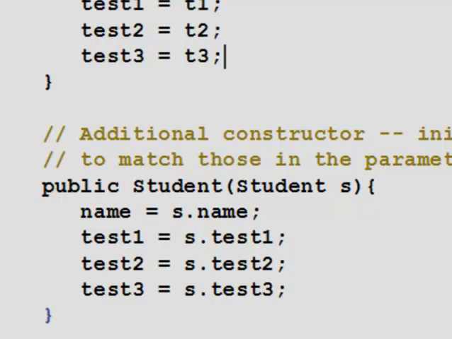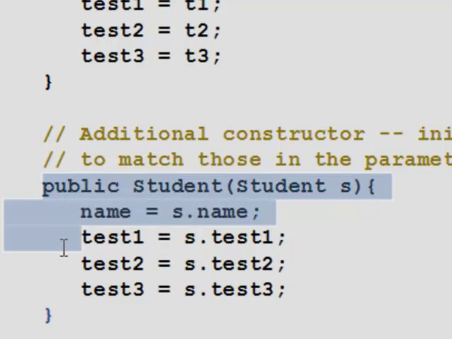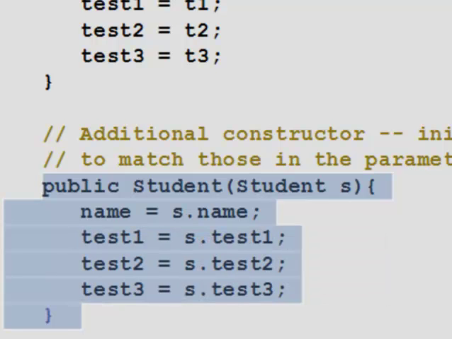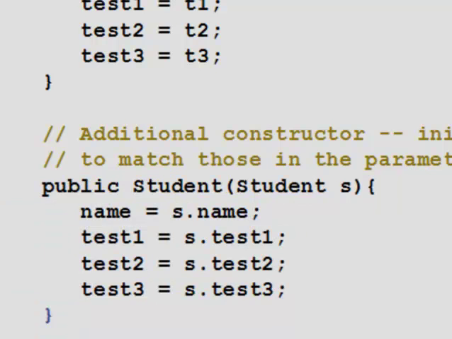And then finally, we have a constructor down here that I would call the copy constructor. What we want to do is make a student that is just like another student. Down here, I make another constructor, a third one, and what it accepts as a parameter from the driver is another student. And this student is called s. s knows its name and its three test scores, and so when I say name is assigned s.name, this student that I am passing has its own memory allocation already. It knows its name, its test 1, test 2, and test 3 scores.